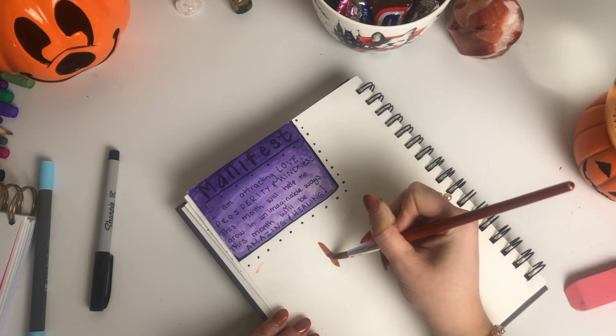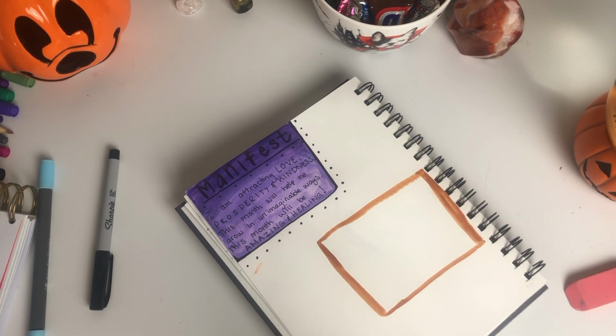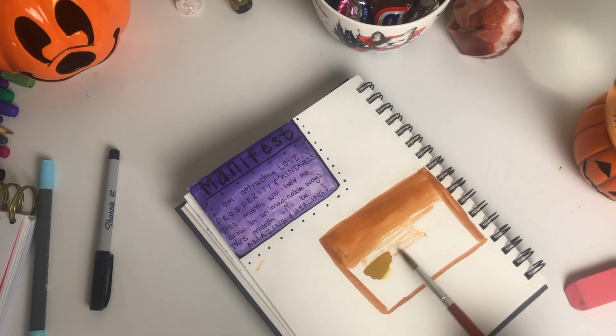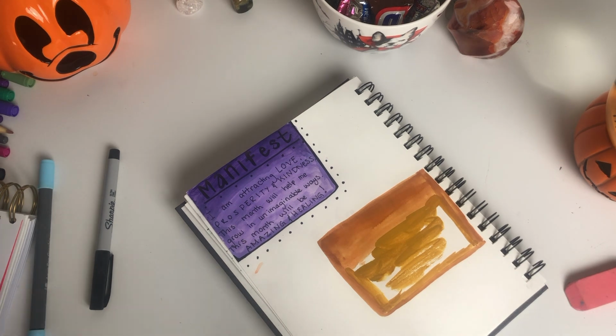I am then using a yellow and burnt orange watercolor shade to create another box here. Again, I was going for that ombre look, so I was using the burnt orange shade on top and then mixing it in with the yellow along the way, as you guys will see. This one didn't go as well as I was hoping. It didn't really turn out ombre.